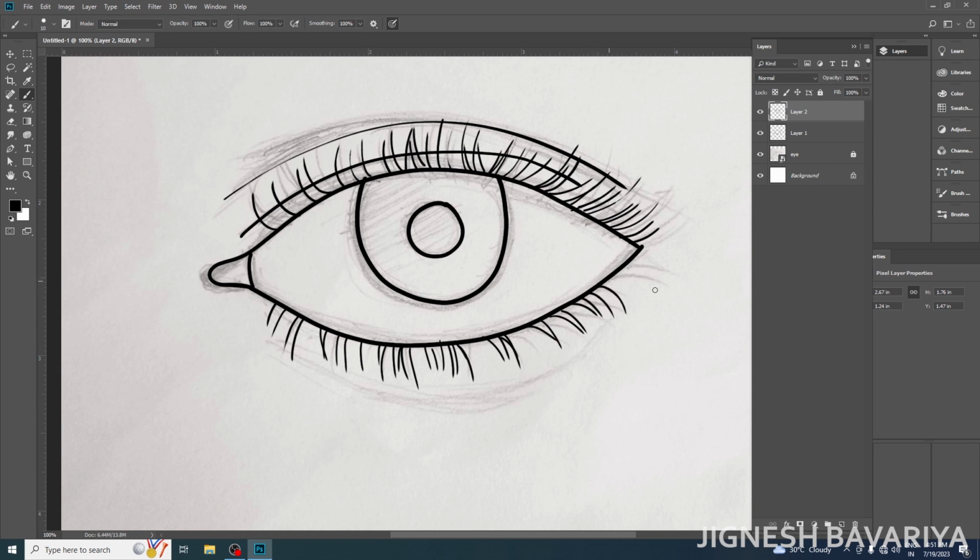These types of eyelashes you can draw, with very small, thin lines. You do the brush strokes also. You set the eye strokes.